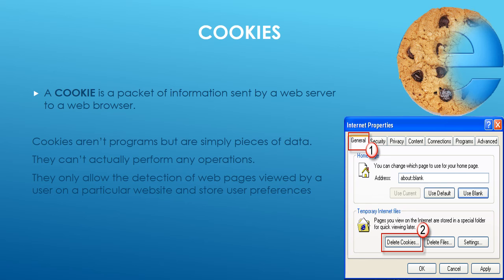So you can delete the cookies if you are very much conscious about the sites you have viewed, because only the reference of those particular sites will be stored in the cookies. So open the Internet Explorer, open the Internet Properties. From the General tab, you can find the option to delete cookies. You can delete the cookies, you can delete the files, you can delete the history, and in this way all the sites that you have visited will be deleted. Their references will be deleted from your computer.